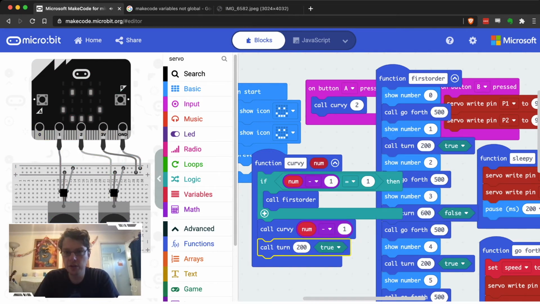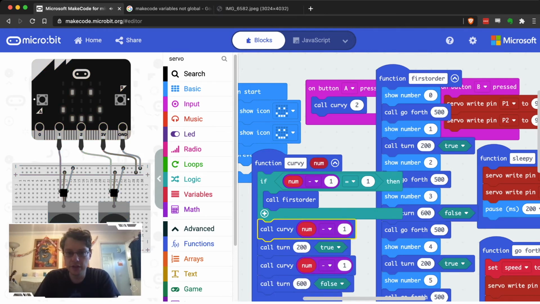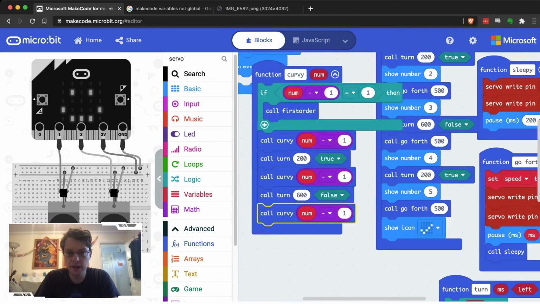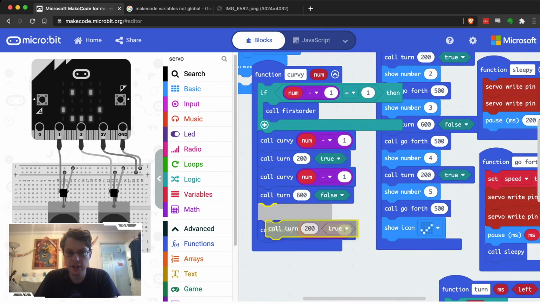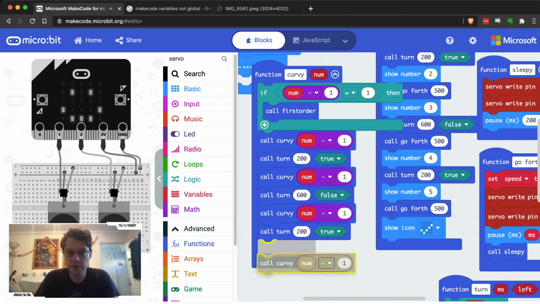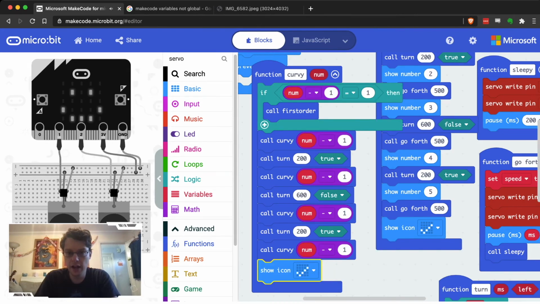Then we do call curvy again, and then the next turn, which is the turn back, which is that one. Then call curvy again. Then we do our last turn before a final call curvy, and then we're going to show a different icon at this point, the heart, I think, like that. There we go.